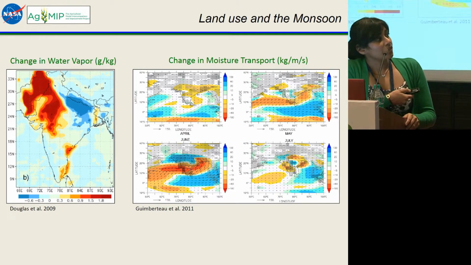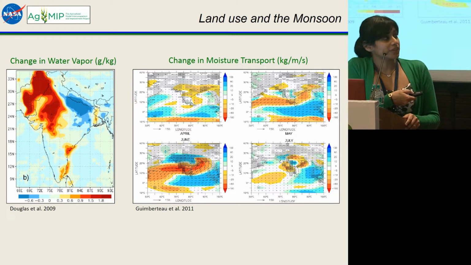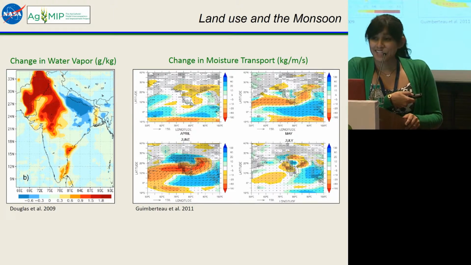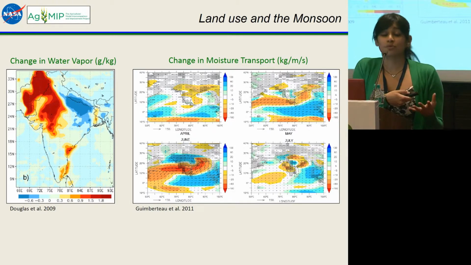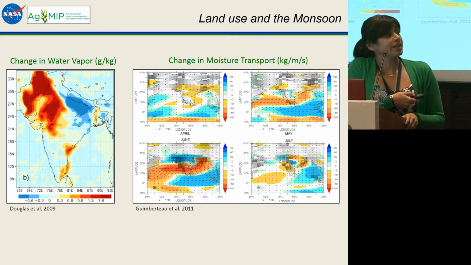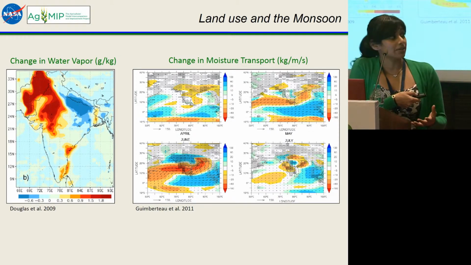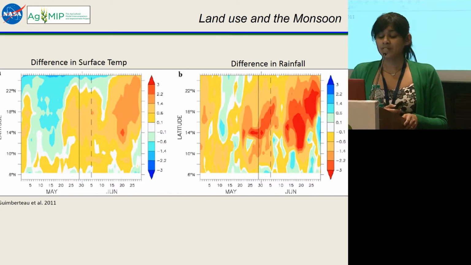On the right is a study done by another climate model also looking at the impact of irrigation, and you're looking at April, May, June, July moisture transport. And the red indicates declines in moisture transport. And this particular study found something very similar to what we did, is that in the early season, May and June, okay, the moisture transport declines quite heavily in June. So sort of this onset period that we care about.